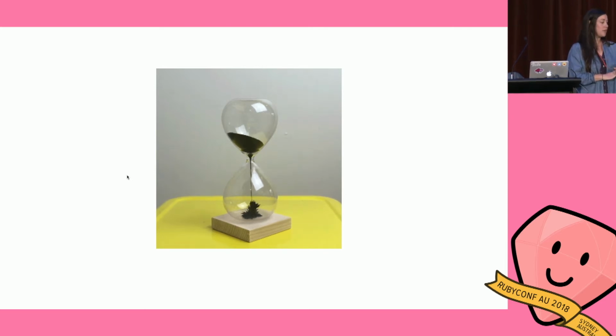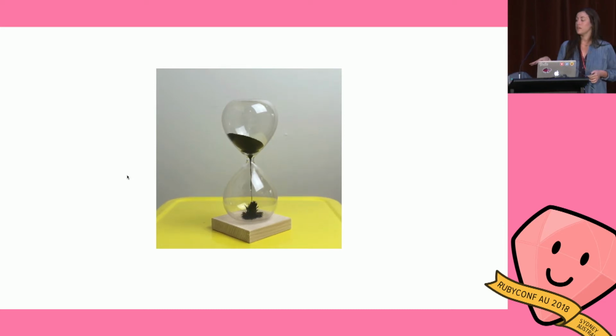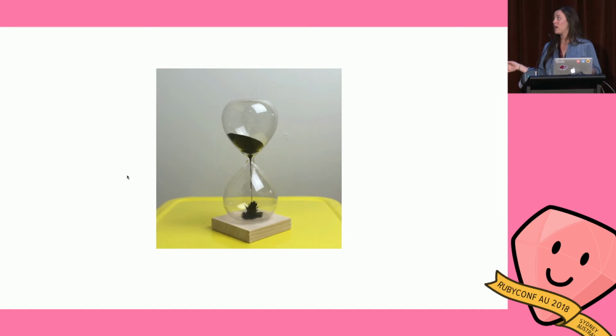A couple years ago, we realized that we had to scale because the company was growing, but also the customer base was growing a lot. Our little monolith that we had created for all of the data that the warehouse was handling wasn't going to cut it anymore. We had to integrate with the different hardware that we had. You can see here, I have a scanner and a printer. We had some bigger stuff as well.